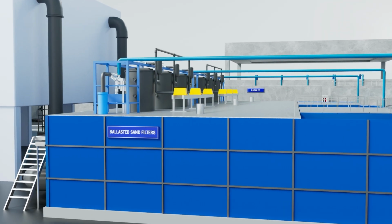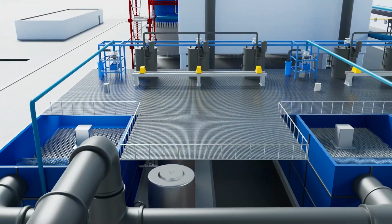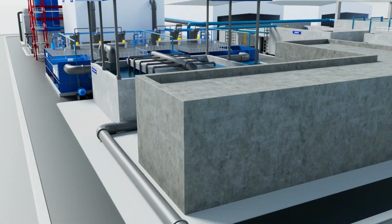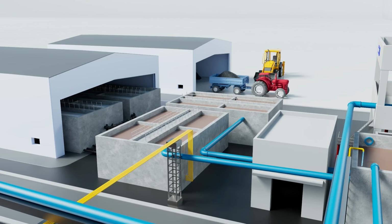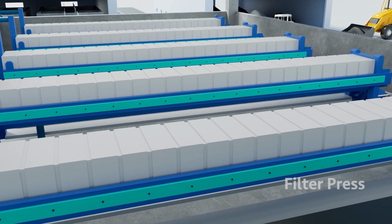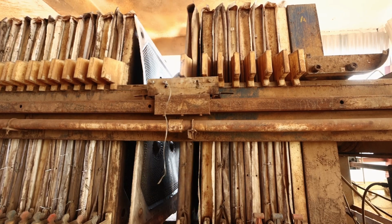The clarified effluent is pumped to a final pumping station with a wet well capacity of 372 m³, from where it is transferred to the mega pipeline. This pipeline connects 6 other CETPs in Ahmedabad for safe disposal to the Sabarmati River and then to the Bay of Khambhat. After tertiary treatment, sludge from the BSF processes is passed through a filter press. The cake-formed sludge is then sent to a cement industry for co-processing.